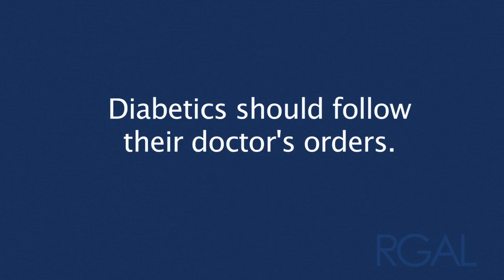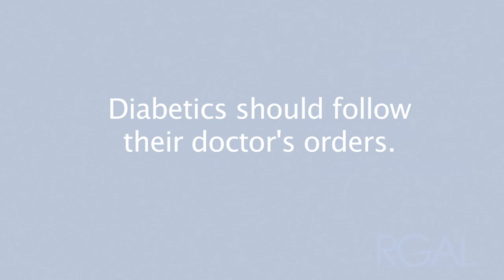If you are a diabetic patient, you should not take any of your diabetic medicines the morning of your procedure. If you are on insulin, your doctor will have prescribed special instructions for you to follow.